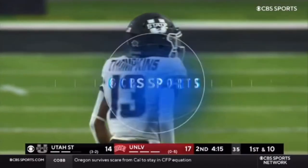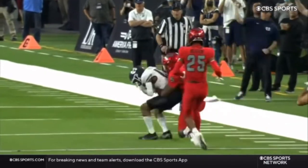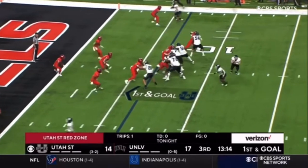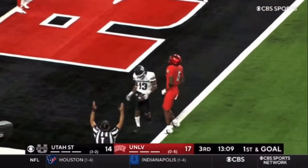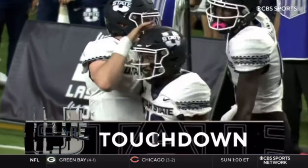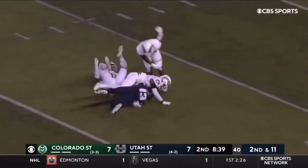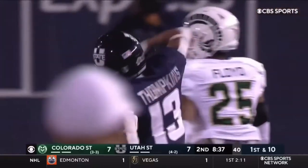That's what happens when only one guy sees the ball — the DB never gets a chance to look at it. Hill and Tompkins, red zone. Bonner on the roll, fires — wide open — Tompkins, end zone, touchdown. The Aggies take the lead, the second TD connection of the day. Play action on second down, Tompkins in the seam — throws it on the money. Devin Tompkins in Colorado State territory.